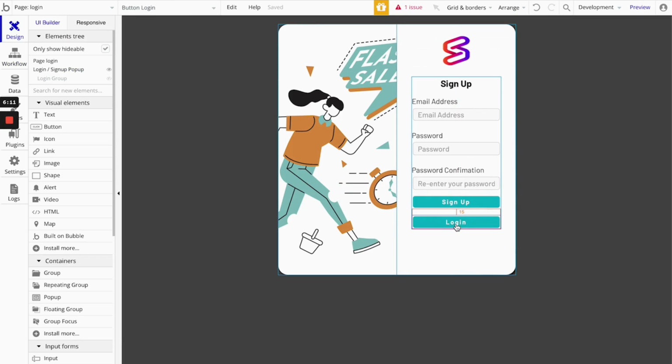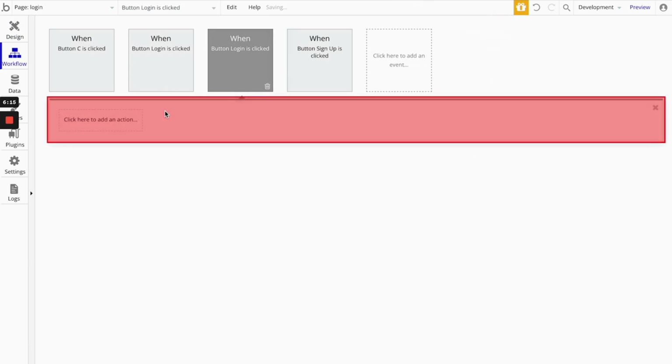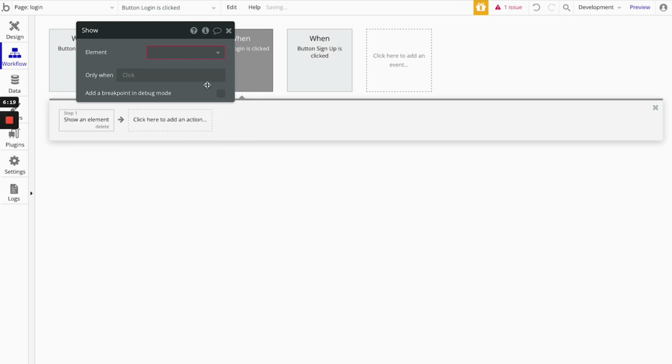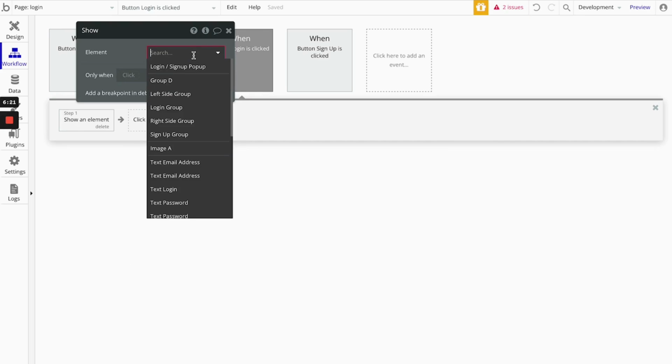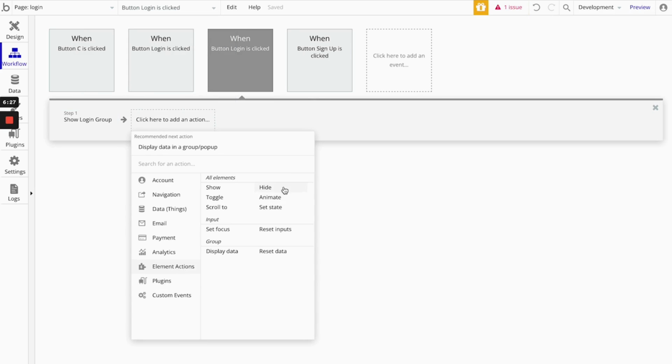And then for the login button, what we want to do is when we click the login button, we want to show the login group, and we want to hide the sign up group.